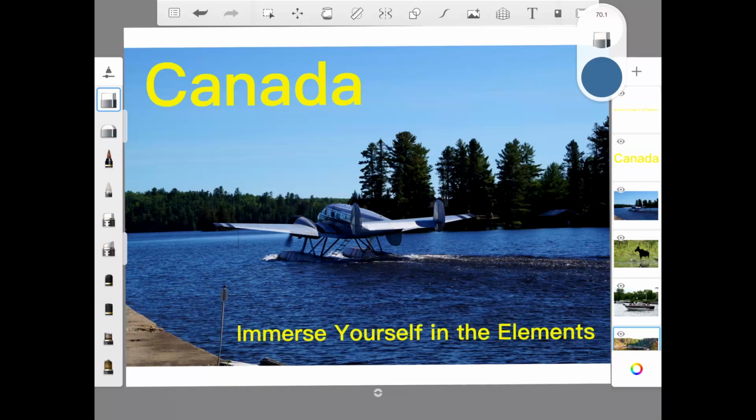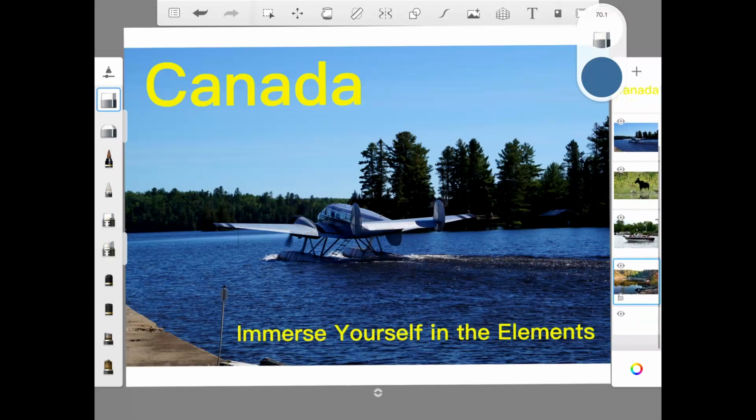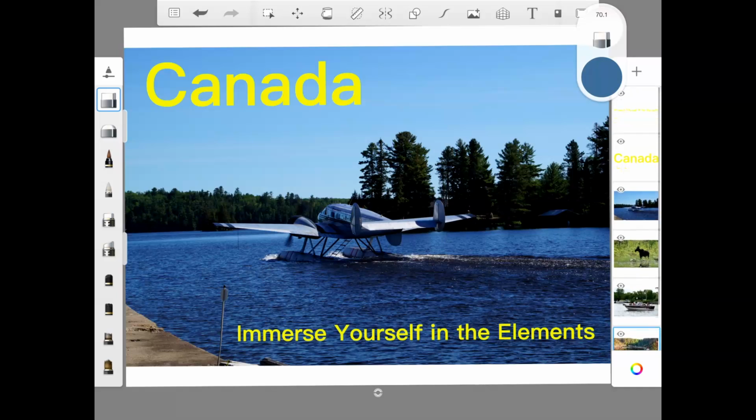All right, so I'm all set to create my postcard. If you look on the right side of the layers, you can see I have them all in there. I haven't done a lot of editing yet. I just placed my photos. Don't forget, you go up under the little icon, about the fourth one over, the landscape image, and that is how you bring your photos in.